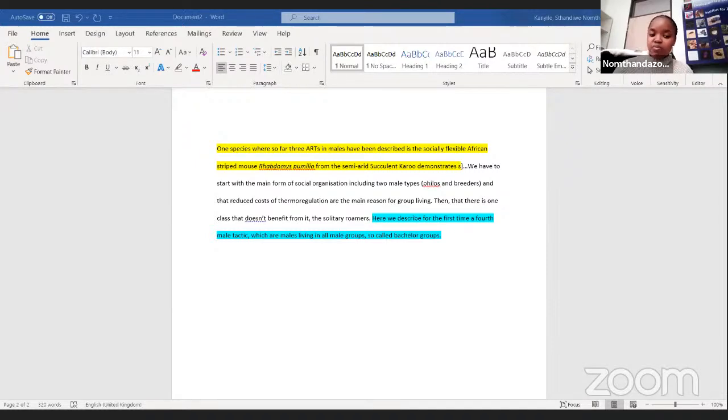We expected to identify 2 types of bachelor males cooperating in social thermoregulation. 1, bachelor groups due to environmental disruptors, that is, cases where all female group members have disappeared, most likely due to predation, leaving the small philopatric males and the breeding males, and 2, bachelor groups consisting of unrelated roaming males originating from different groups. If most bachelor males represent an ART, we hypothesized that they would be scrotal, that is sexually mature, and occur mainly during the breeding season, indicating that they are the result of reproductive competition.